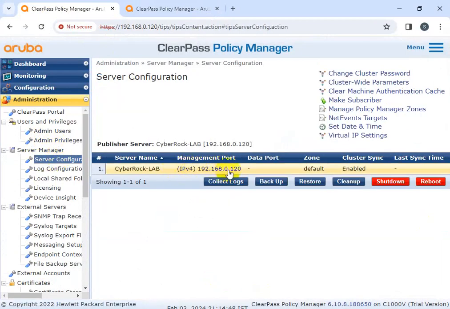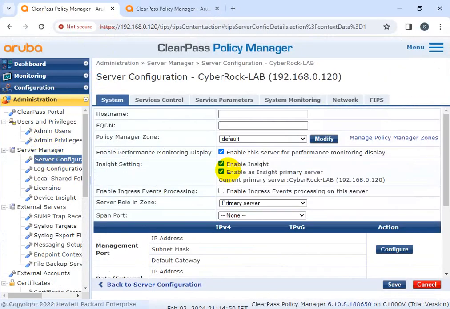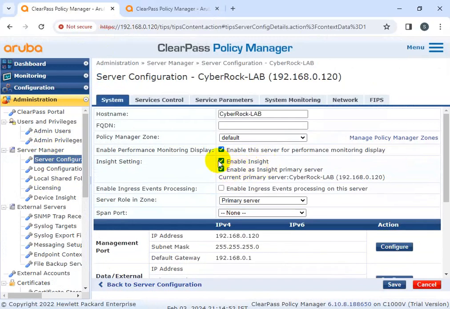I have a single node, correct? So what to do? I am just enabling it over here. You can see Insight, you can enable it over here. If you have 500 users, don't use a separate subscriber, use the same node as the subscriber. You can enable the subscriber here.